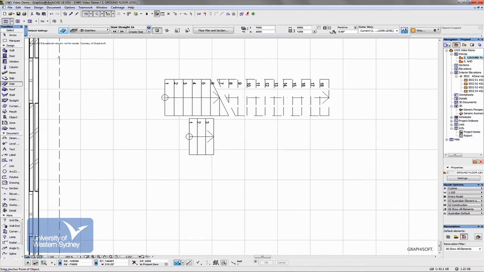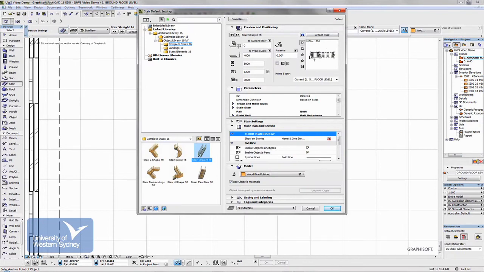When you first open up the stair tool, it will come up with a stair like this. That figure there is the overall height of the stair from floor to floor, so you can adjust that to your height. This figure here is the width across the stair in this direction. The length of the stair from this end through to this end on a horizontal plane is that dimension there. So you can adjust those three figures to suit the stair's dimensions that you want.